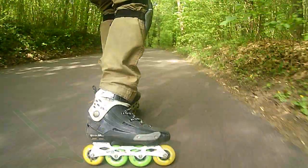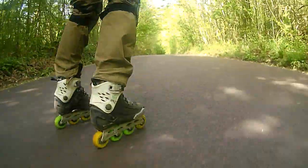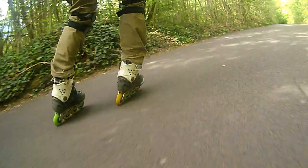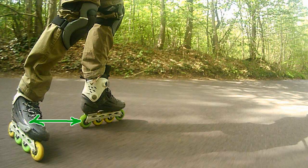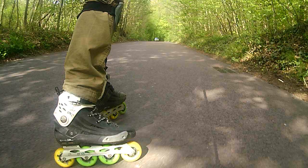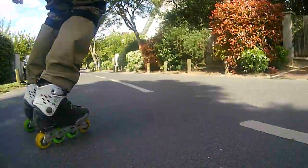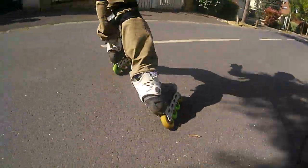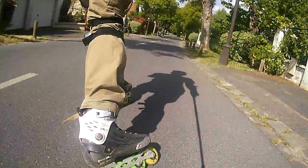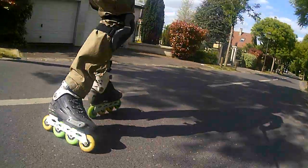You can brake with all the wheels or just manage the speed with one wheel of the T-stopping leg. Here I am T-stopping with the one rear wheel, just because my front wheel is too warm now. Actually, it is easier to manage speed with the front wheel. The steeper the downhill is, the wider position you have to use to make the T-stop effective. That means you have to put more weight on the braking skate, but you have to raise the pressure very carefully and slowly, and you have to always keep the position right.